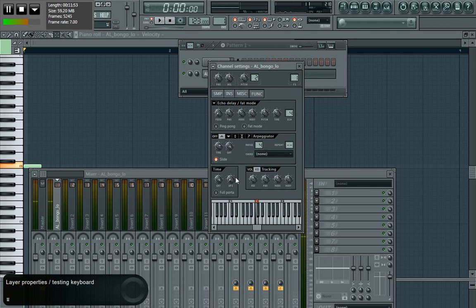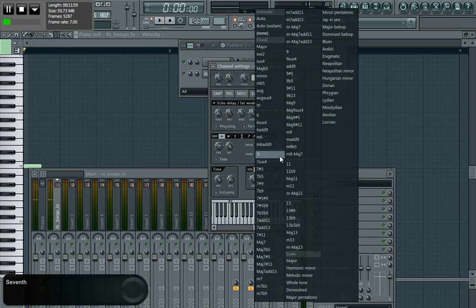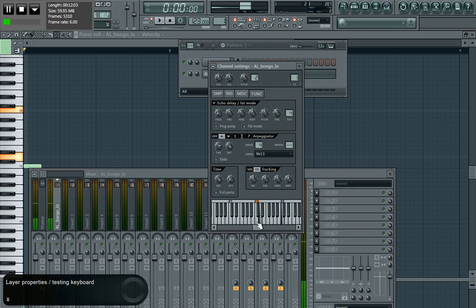So I wonder what the slide does. So the slide makes it cut off early and stuff. Let's see what else we can do. Well, interesting. Look at that. You have the same effect, except you're using a particular chord. So instead of focusing on just one key, you can do it on a chord. And you know what a chord is? A chord is like a set of keys, which is quite interesting.